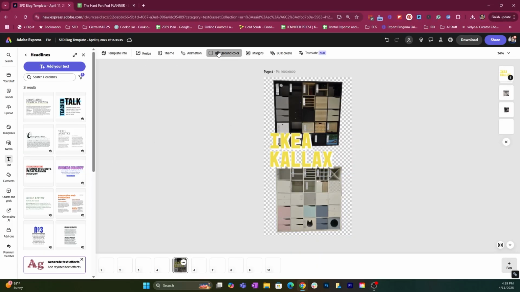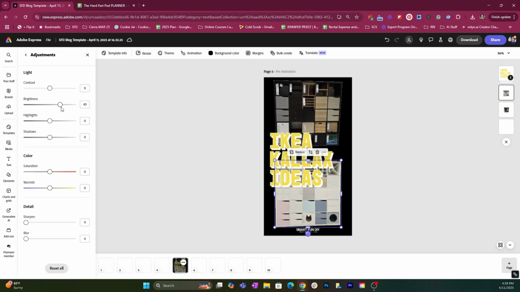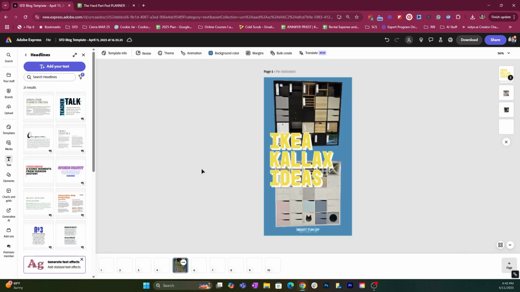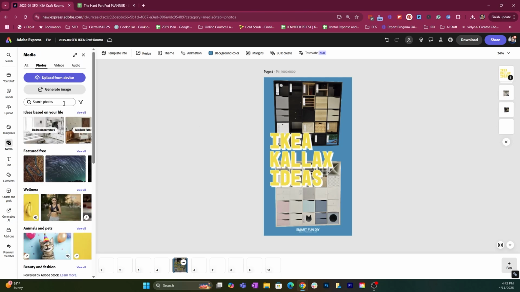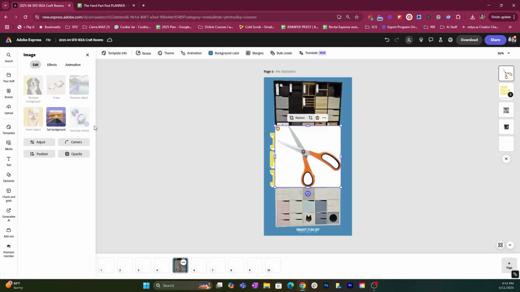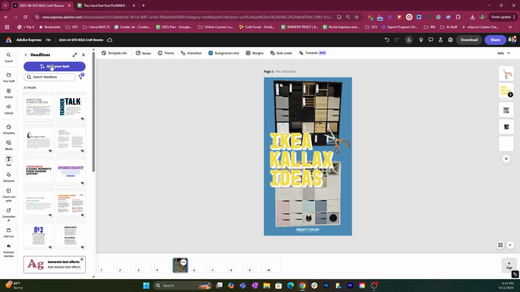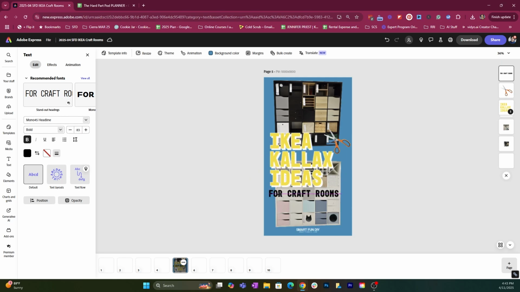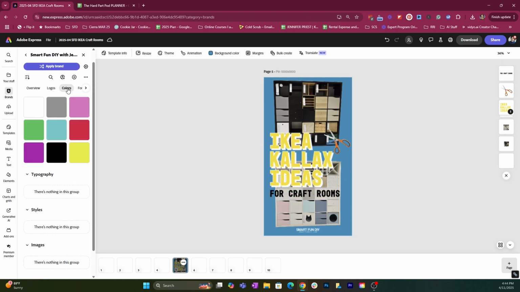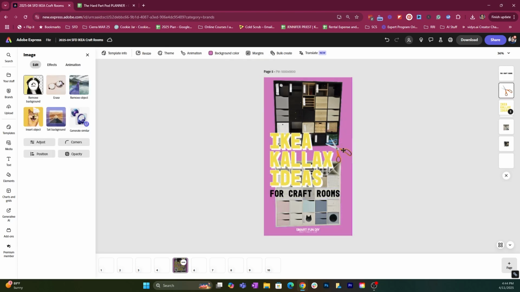Now, it feels like my pin is missing something. And this is tip number 4, one of my favorite things about Adobe Express. So inside of Adobe Express, you can use generative AI to create images and use those in your content. In this case, what I'm doing is I'm going into the Adobe stock area. And I'm choosing an image. I just was like, let me put scissors. That way it ties it into being crafty and removing the background on that stock image, putting those scissors there so that it tells people, hey, this is about crafts. And then I also used the word craft rooms. I changed some of the colors and updated everything there as well. This is a really great way to supplement the creative that you already have so you don't have to go and do another photo shoot.